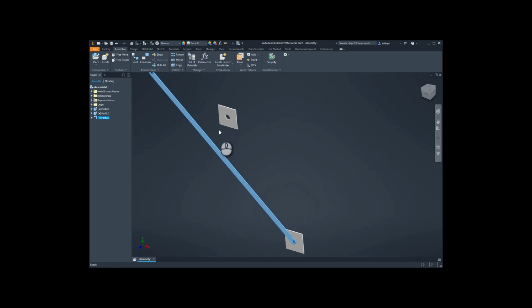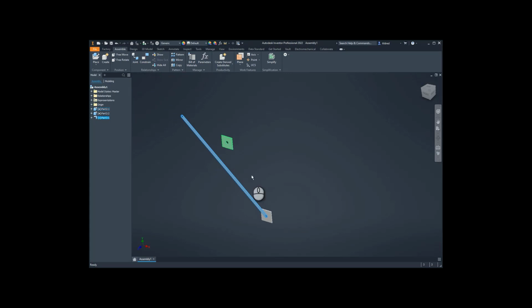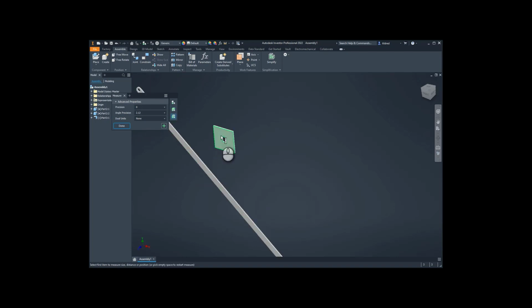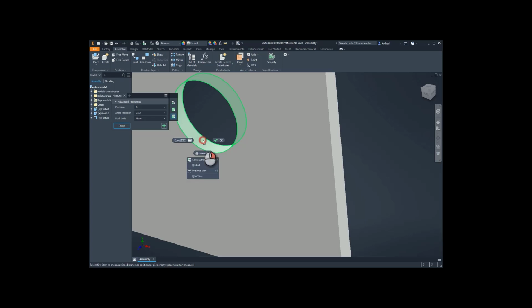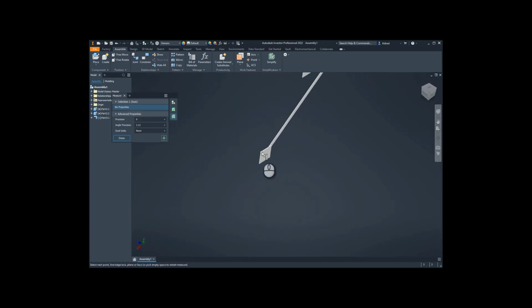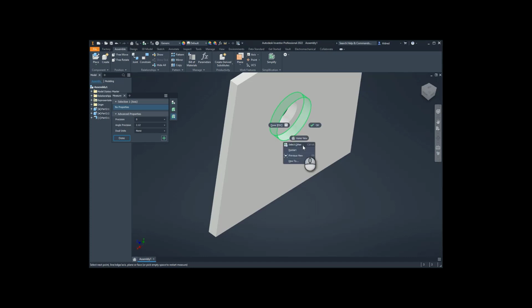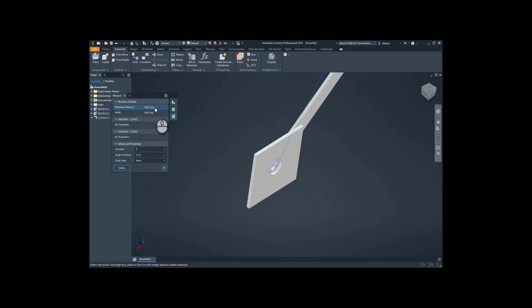The next thing I'm going to do is, I don't know what the distance is between the center of that hole and that hole, so let's go and give it a measure. So at the moment, what we normally would probably do is we just say the precision is no decimal places, because we don't work to maybe such high tolerances. So I'm going to say, right, let's go and check from the center axis of that hole over there and the center axis of that hole over there, and it's 1283 millimeters. Okay, so what I can do is I can select it and click on copy.